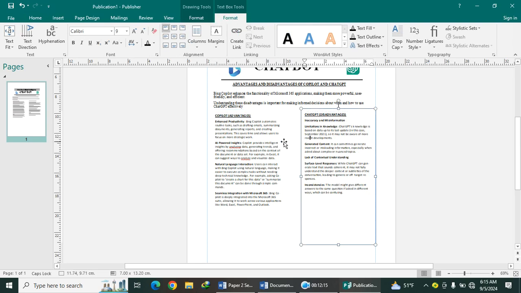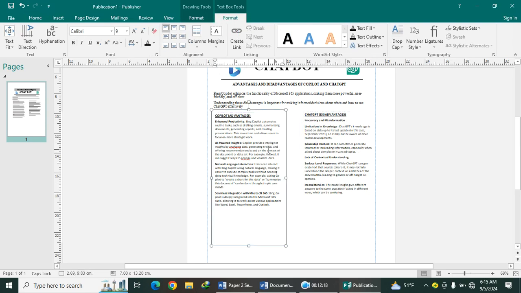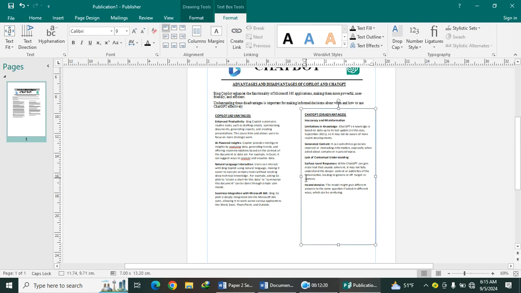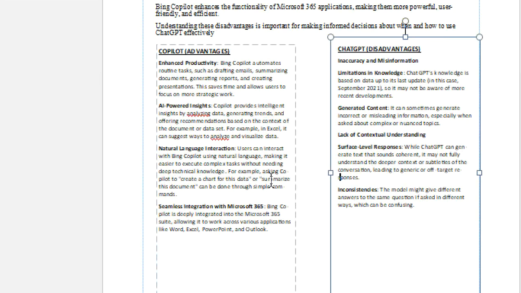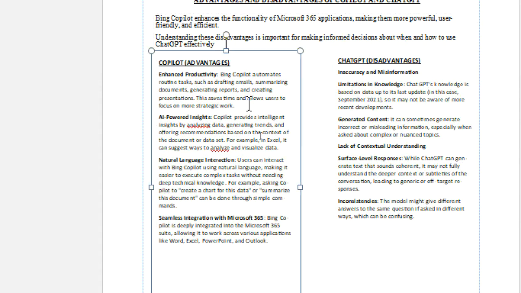Now you realize that when I click this way, there is the frame, but the frame disappears. That is the importance of having DTP rather than Word. Because if it's Microsoft Word, when you draw a text box, the frame remains. So the next thing is to put the numbers.